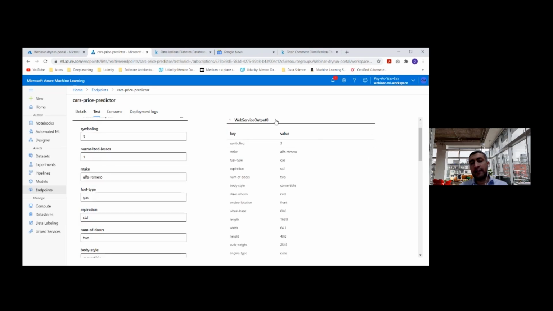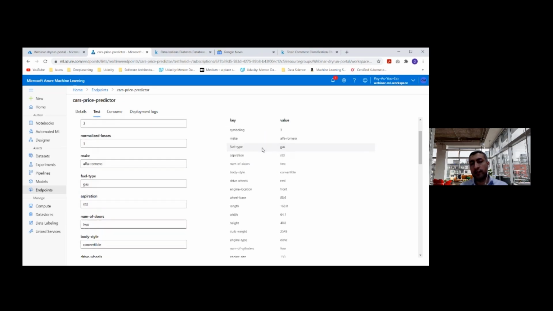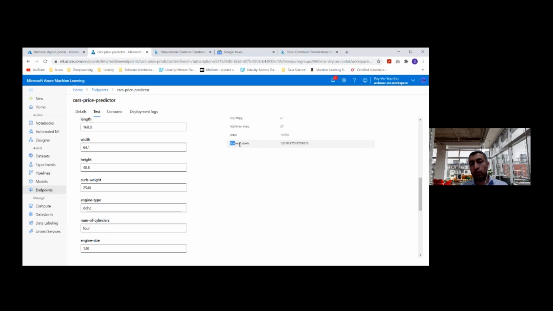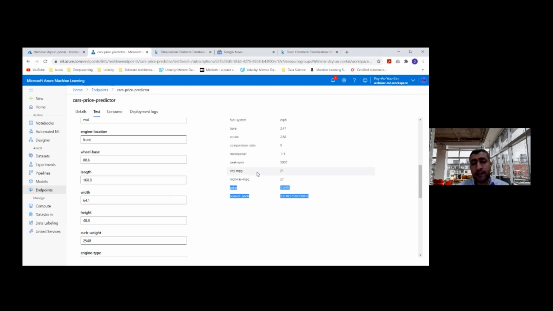And eventually we get the test result. This is the prediction that our model predicted, which is the scored label. This is the scored label, the predicted price. If you compare the actual price against the scored label, which is the predicted price, you can notice it's very near. The error here, or the difference, is very small compared to car prices. And with that, we can recognize that the accuracy of our model is pretty good.